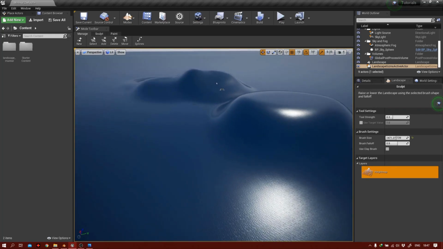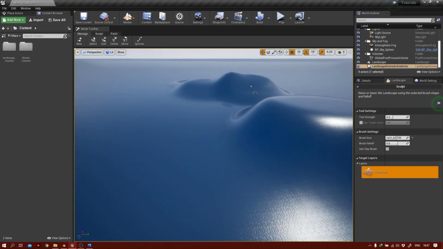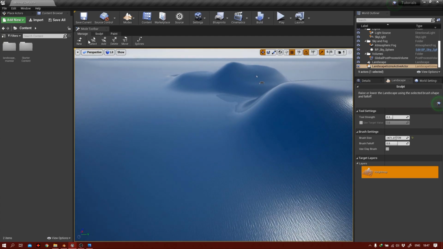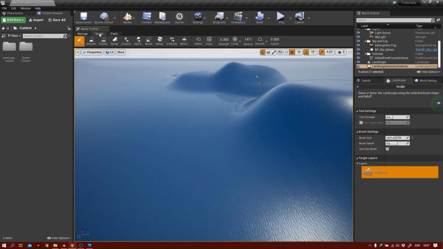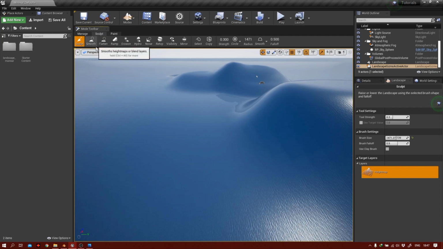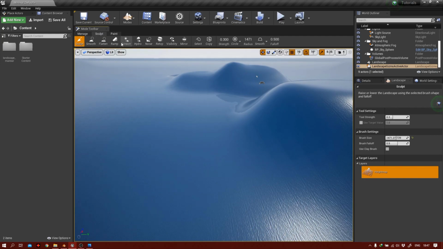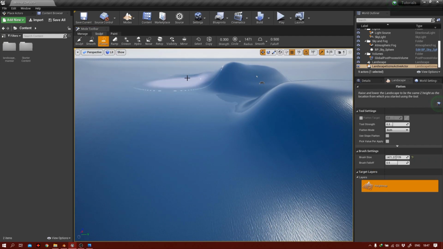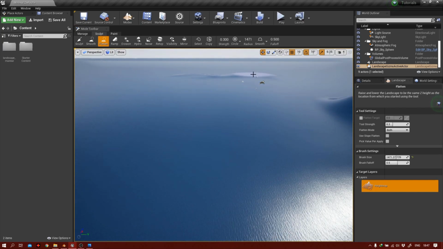I think it will be easier and faster if you just generate it from Blender and import it here. So let me get rid of these mountains.